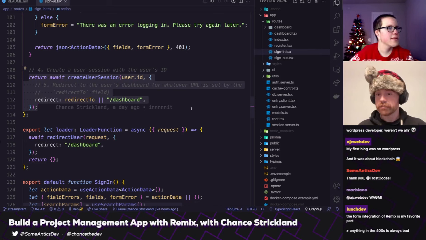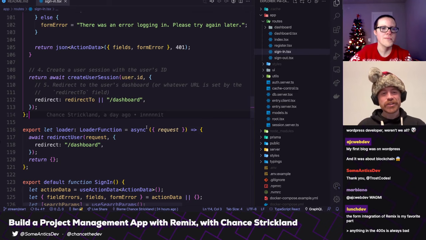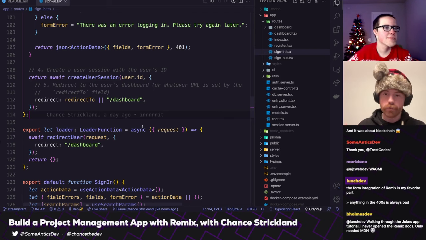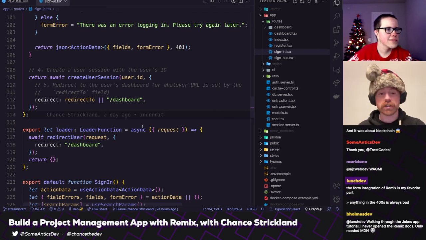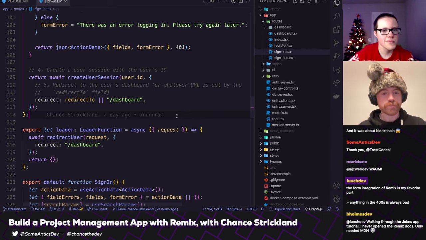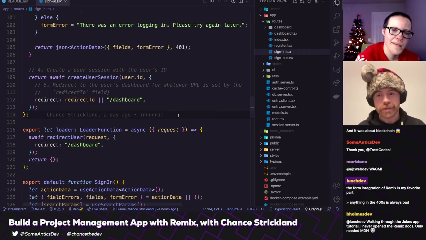Okay. Make sense? Yeah. There's a lot going on, but it makes sense. There's a lot to explain. I think once we start seeing this over and over in our different routes, it starts to click. I hope, and once it does, for me, these conventions make building these kinds of apps so much more productive. I'm really happy with it. So anyway, this is our sign-in page, right? That's everything that's happening as we sign in to our application.